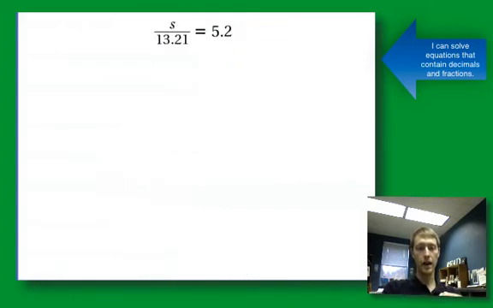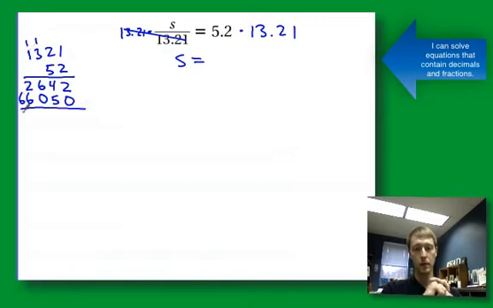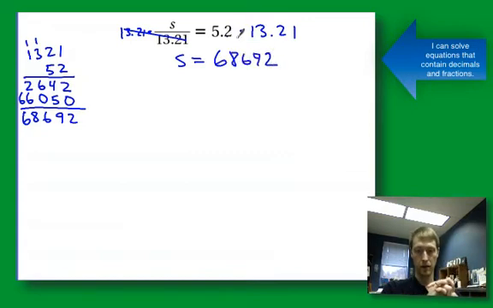Your next problem is s divided by 13.21 equals 5.2. For dividing by 13.21, we obviously need to multiply by 13.21. So we're multiplying decimals. Remember, I know how many decimal places my answer is going to have. When I multiply this, I'm just going to do 1321 times 52 and multiply this the way that I would in fourth grade. 2 times 13.21 is 26.42 and then I multiply 5 times 13.21 and add those two products together and I get 68,692. I know it's positive because a positive times a positive is a positive. And then I know I have three decimal places so it's going to be 68.692. That answer should make sense because if I round these, 5 times 13 is going to be 65, so I'm close.